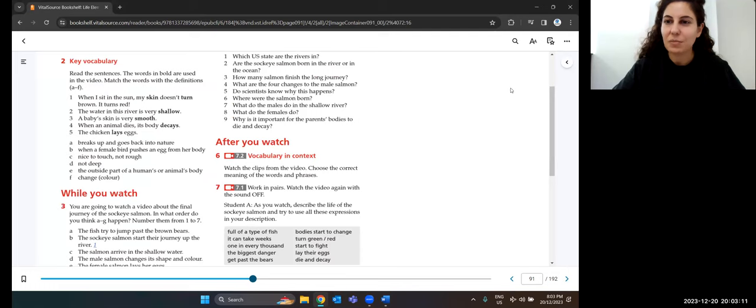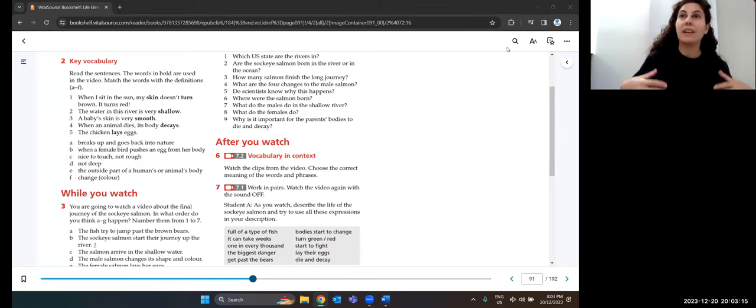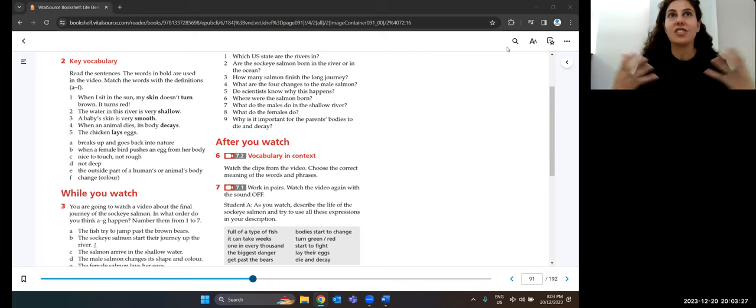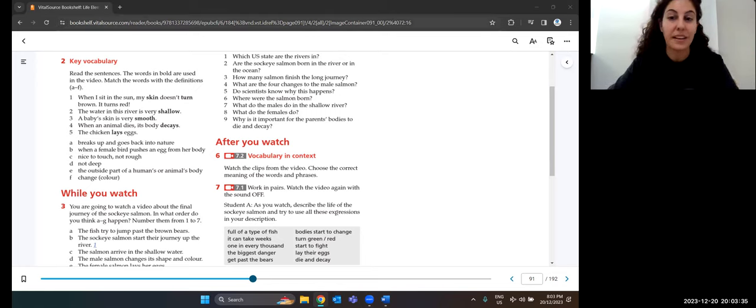Okay, interesting. I heard some words there, like "return." Remember, like a book: "Oh, I need to return this book." It means you need to give it back to the library. I need to return my book. If you buy something and say, "Oh, it's not good, I need to return it," that means I need to give it back. So that's the word that I think was a little bit hard for you, but now you know what return means. Okay, so now we're going to do something interesting.